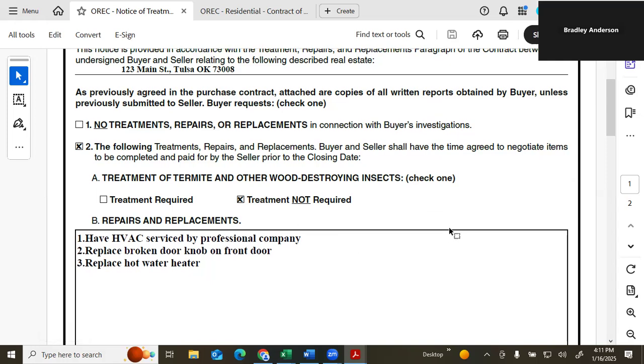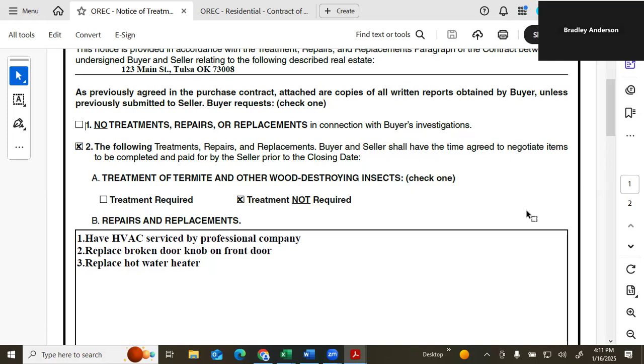So the reason why they call it this is because it's very important for you as a realtor to denote whether you want something repaired or replaced. Okay. It's not enough to just simply say, address the leaky faucet in the bathroom, or fix the leaky faucet, and like, what does that mean? Does that mean repair it, or does that mean replace it? And you would be surprised at what your buyer truly thinks and what they want.